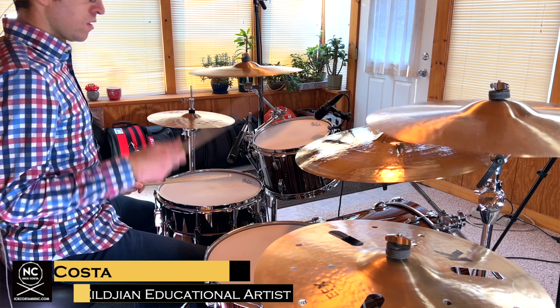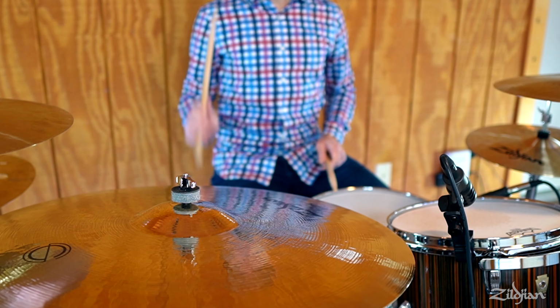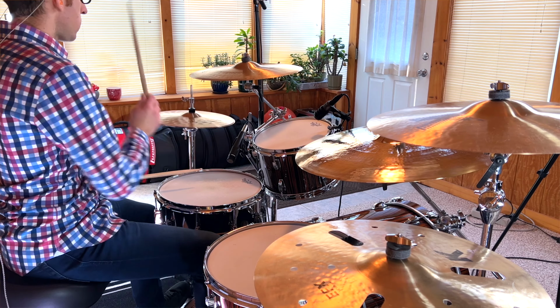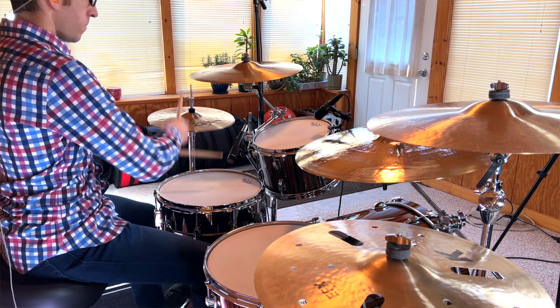Nick Costa here, and welcome to this video lesson on groove number 7 from the quarter note pattern section of the groove library from the Zildjian drum set method. This video is going to help you learn groove number 7, and then you're going to see some examples on how you can change how the dominant hand is played in order to help shape the groove a little bit more. I'm excited to get into this with all of you, so let's get started.